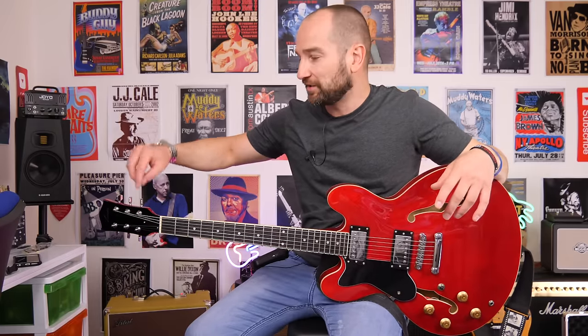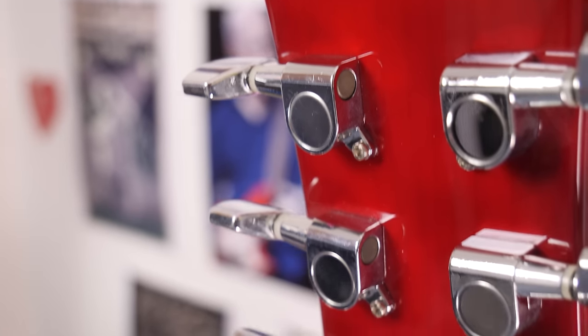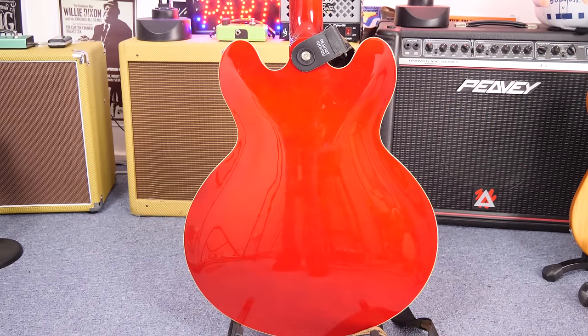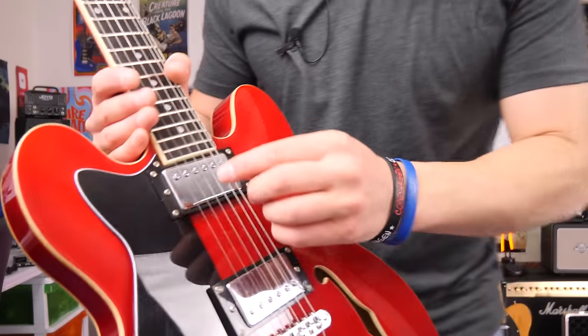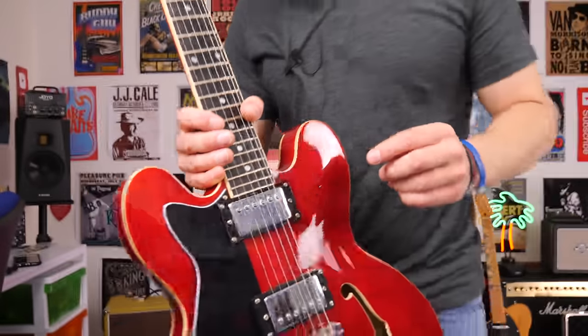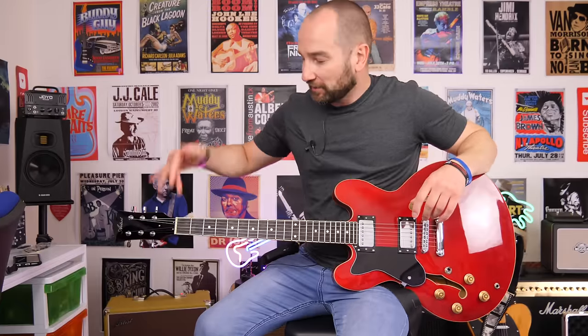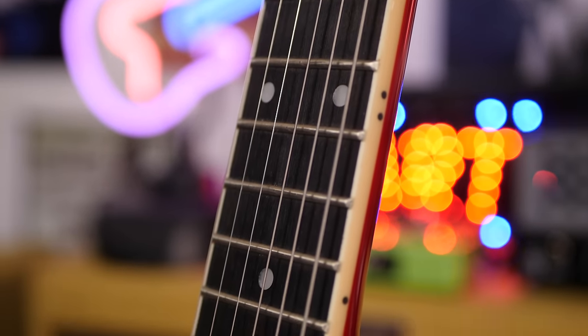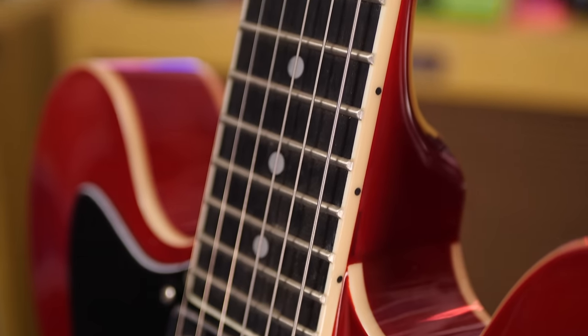Another thing I did was tighten the tuners a little bit — just tightened the screws to give them a little more tension, they felt just a little loose. If I was to play this a lot, I'd probably replace the tuners if they gave me any grief down the track. But once I've stretched the strings in and tuned it up a few times, it's been okay. In terms of its finish, it stacks up against Epiphones that I've owned extremely well. There's only one small blemish — a little weird red dot somewhere on the body. The fret edges are perfect. My last Epiphone had a lot of scuff marks on the fretboard from the fretwork — on this it's much cleaner and tidier. Not all guitars are going to have those inherent problems. I'm just giving you my experience having owned a lot of guitars over the years.